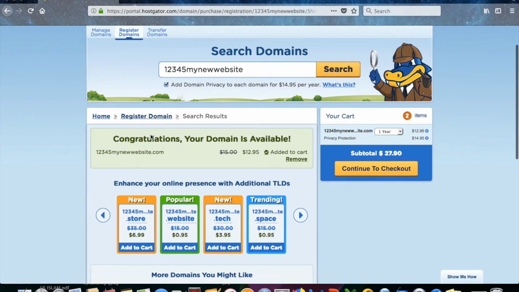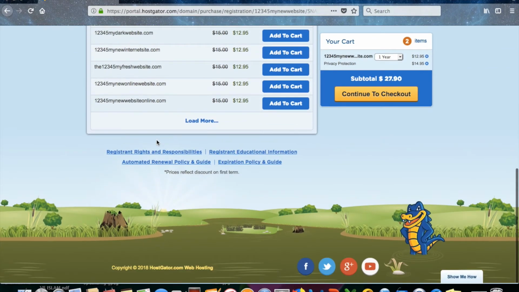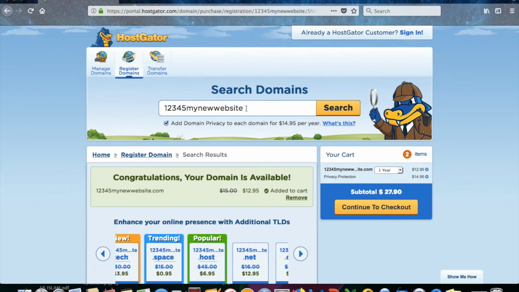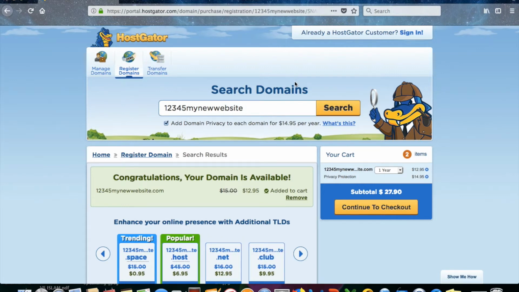But in this instance, you can go ahead and keep the one you originally wanted because it is available. All right, so I just wanted to show you how you can go in and search for the domain name of your choice to see if it's available. Meaning, if no one else on the World Wide Web is using this exact same name.